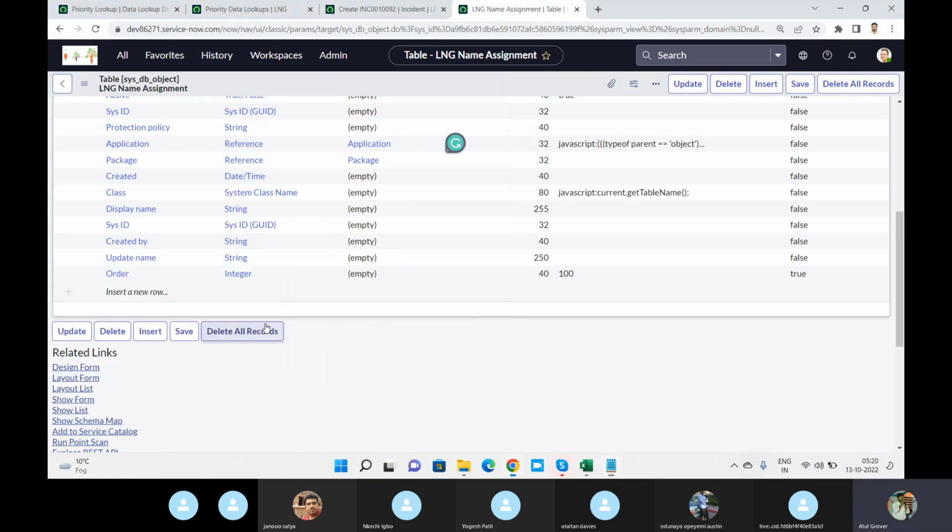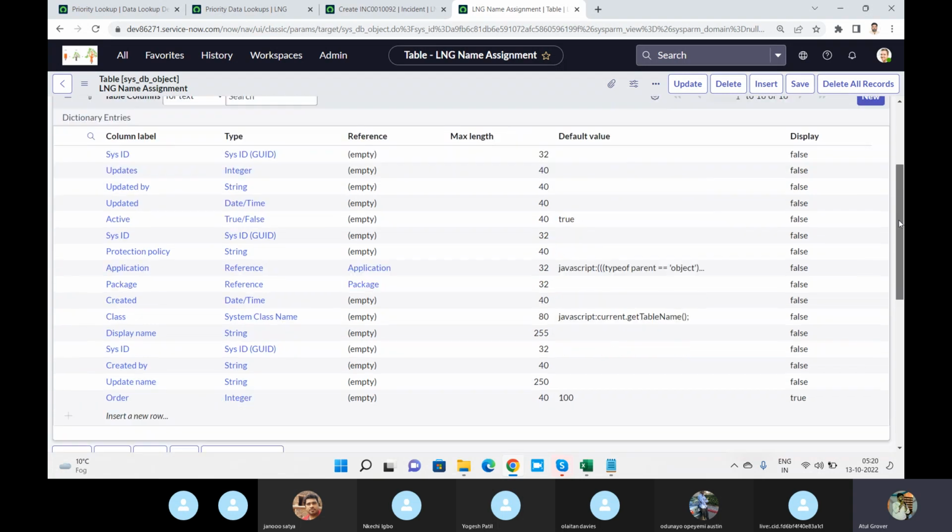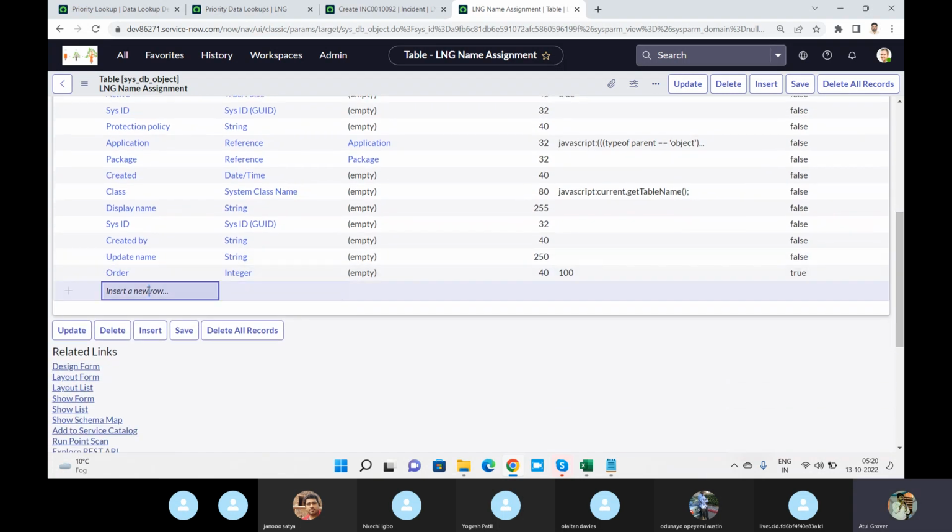So it means in my lookup table I need two fields. Number one, the field which captures the username or the school name, and the field which captures the assignment group. Right? So now I'll click here. Because it is my table and a backend table, I don't need to worry about what it needs to show.